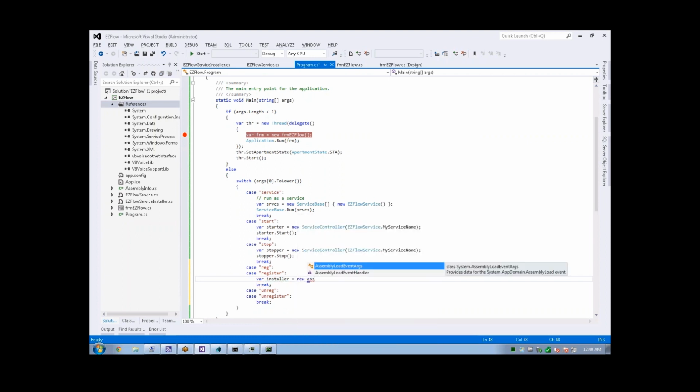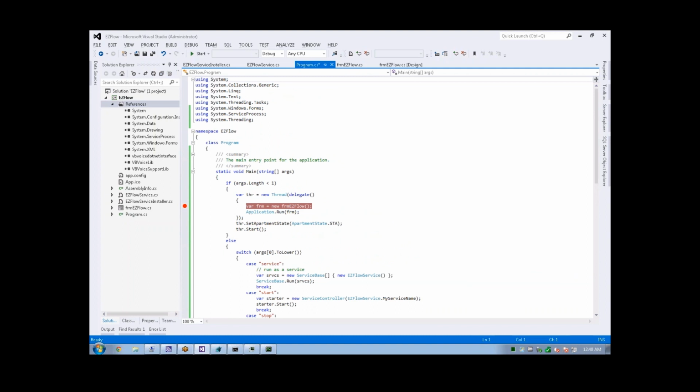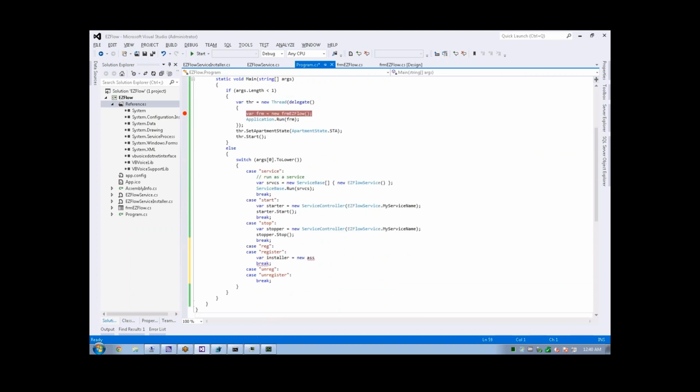Assembly installers could be found in using System.Configuration.Install. So a new assembly installer. That assembly installer needs to know the assembly and if there's any parameters.